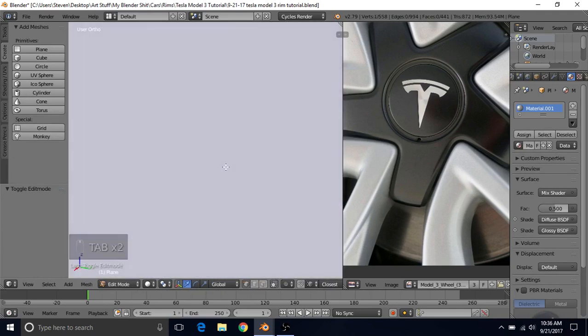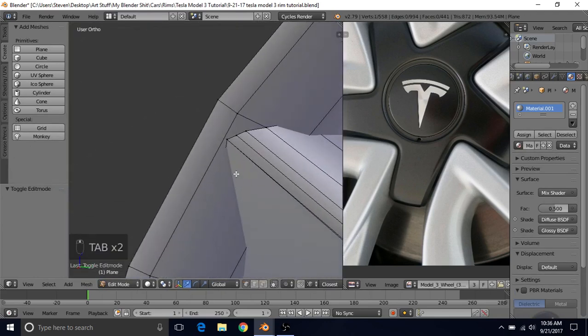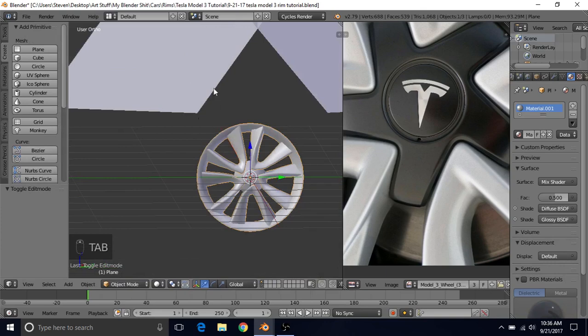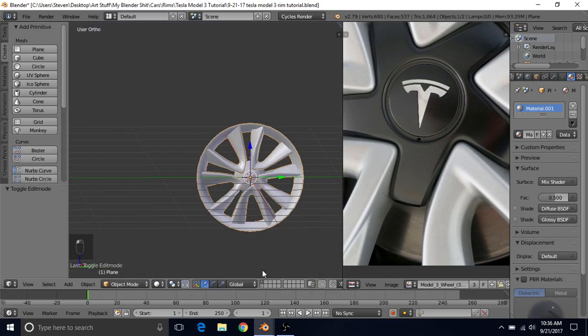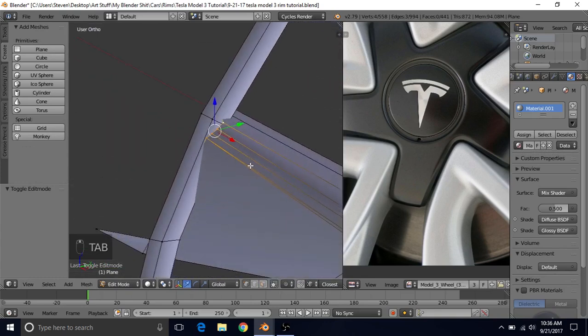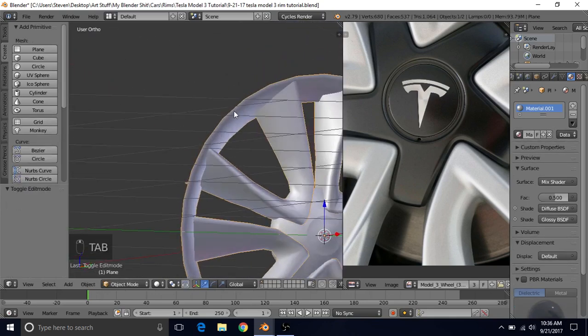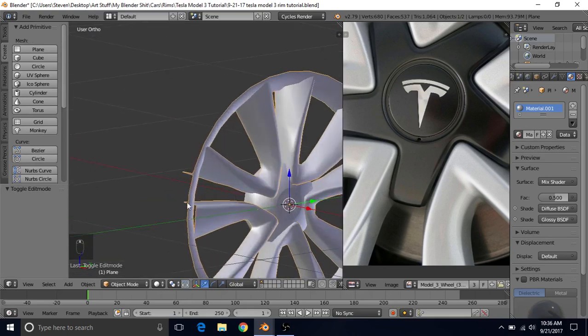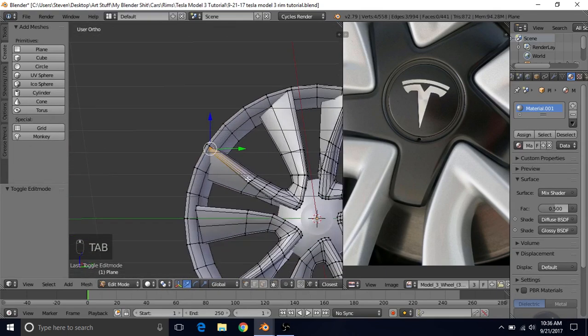But yeah, just play around with that until you get it the way you want it. And then you can do the same over here. So just select the vertices that are giving you a problem. So these 4, and you can bring them up. Or if these planes are getting in your way, just press tab and then select only the first layer. And then just do the same here. Bring these in until they go through. And that problem's solved. But you'll notice it only fixed it on this one rim area. These others still have that problem. So we're going to have to delete the others.